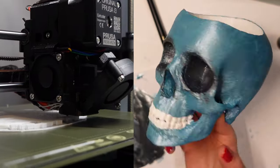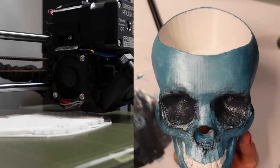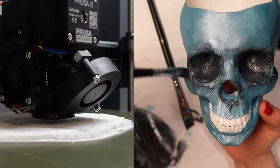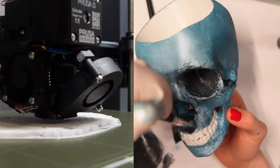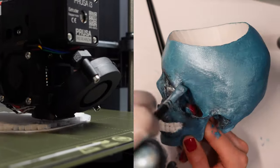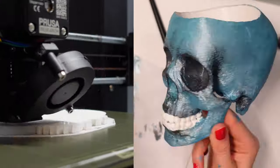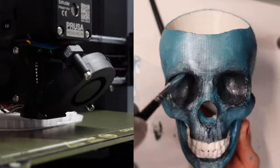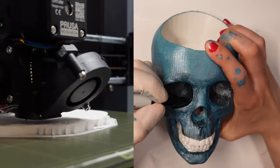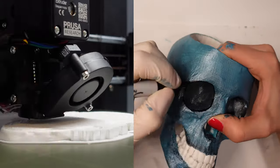This definitely impacted my ability to get my designs casted, polished, and set. Nobody really knows when things are going to go back to normal, so in the meantime I'm going to be focusing on 3D printing DIYs such as this one, candle molds, painting the molds, and other creative things. Since the cold brutal winter is over, I thought it would be really cool to represent the season with a 3D printed flower pot. The skull was kind of a random pick, but I wanted something really colorful — a plant growing out of a skull kind of represents growing your mind.